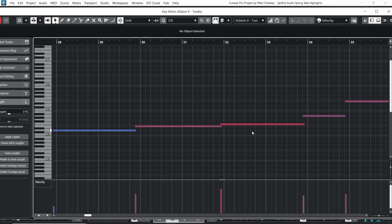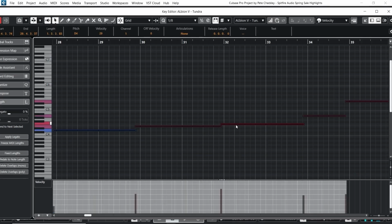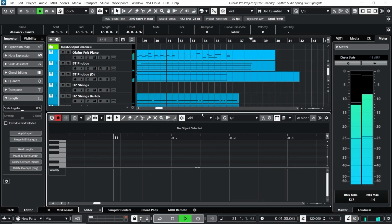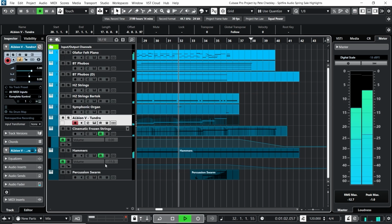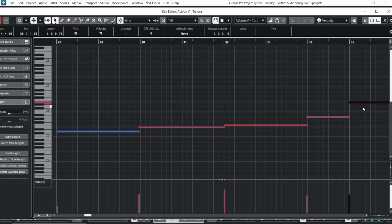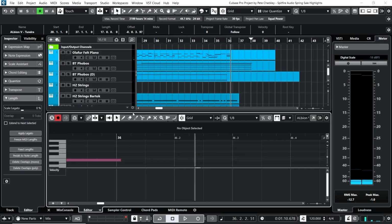And one goodie there is, move them up an octave. Of course, the high E is too high, so we go down.